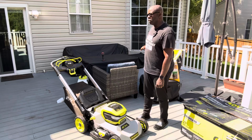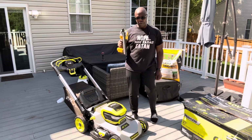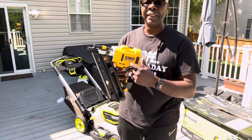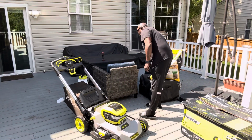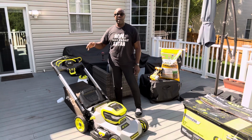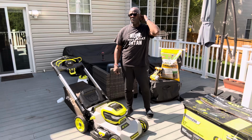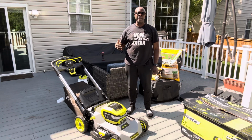As I say, when I'm doing my general contracting things and I need to have something that's going to be a little more powerful, then yeah, I am going to step up to more of a commercial grade like a DeWalt or a Makita or Milwaukee Fuel. But in terms of just doing your lawn, this is not expensive compared to some of the other ones. I did look at a DeWalt, I looked at Makita, I looked at Ego, and those things just cost so much. And like I said, for what I'm doing, I just didn't need something that was going to cost so much.